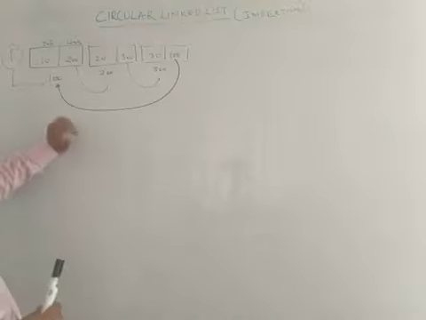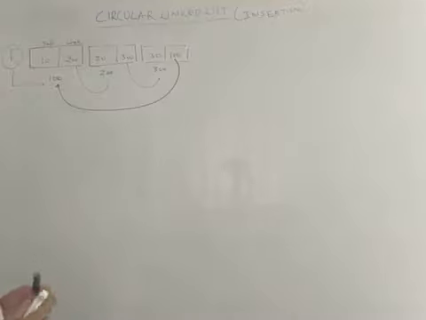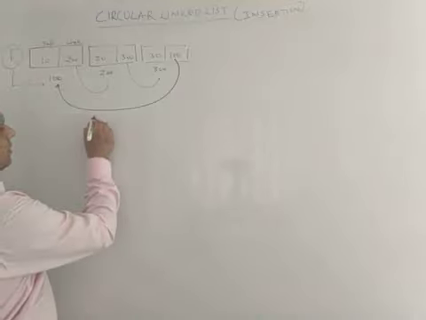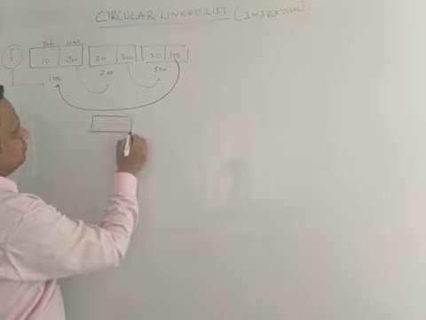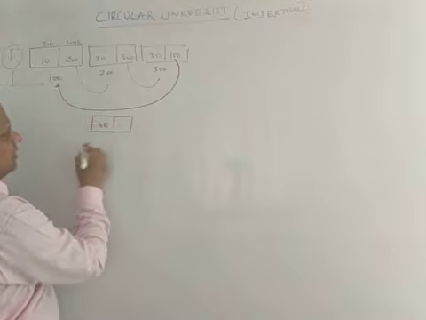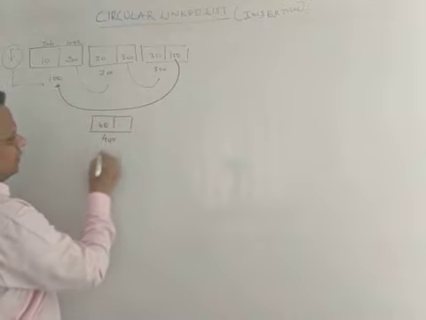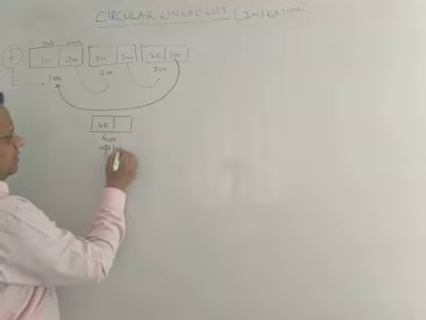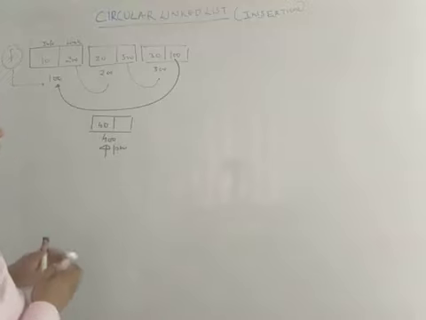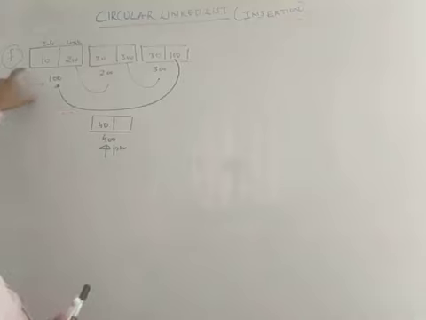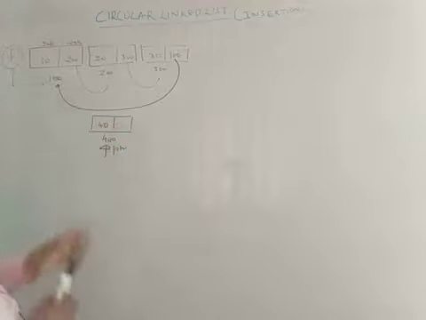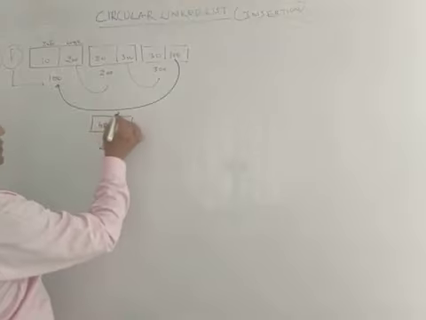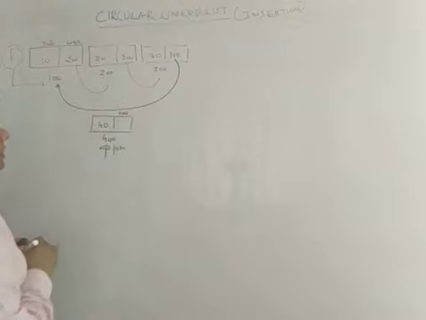Okay guys, so tell me what is the theoretical concept of this. What we do first, we will first create a node. Let's suppose the info part is 40 and the address of this is 400, and let's suppose this is PTR. Once we create this node, we will try to insert this node at the beginning of my circular linked list. This node will be the first node of the linked list, and the link part here should contain the address of the first node, which is 100. So it should contain 100.